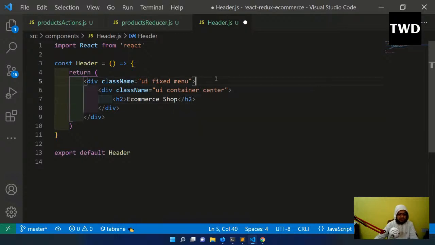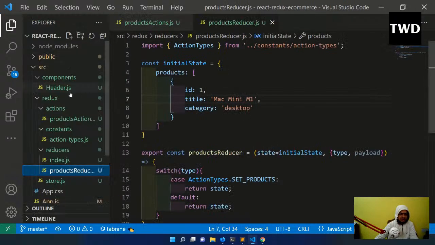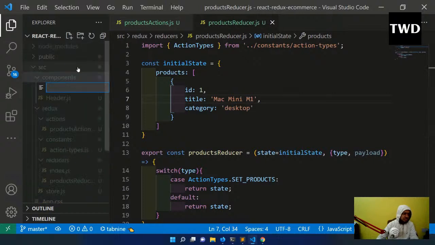Save it. Now this is a header, we also have to show it. Let us have something more, and then we are going to show it. Header I have just done.